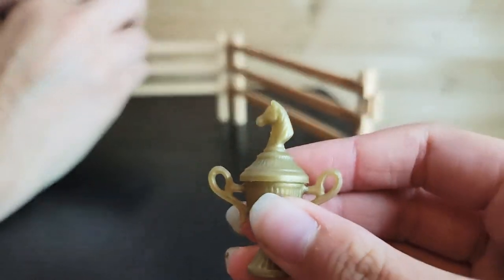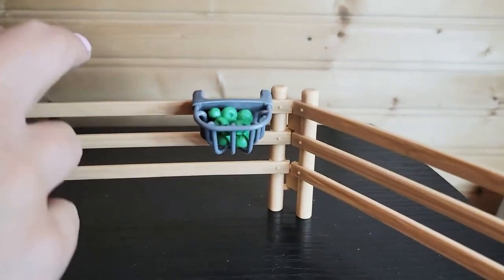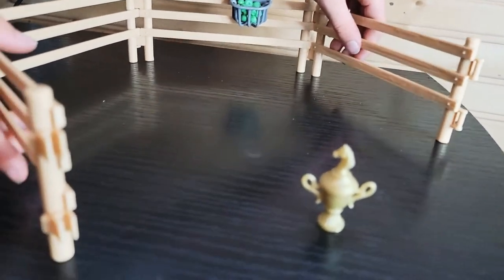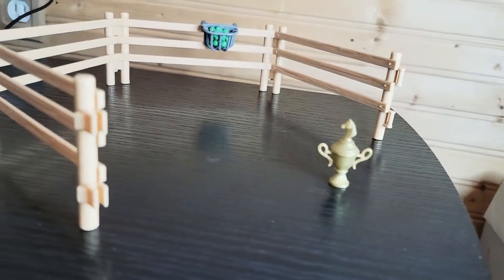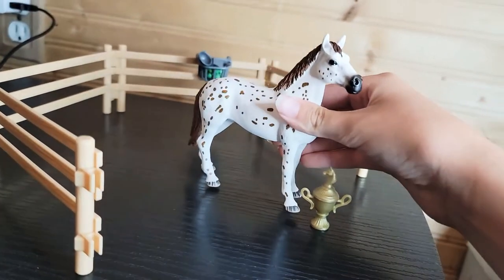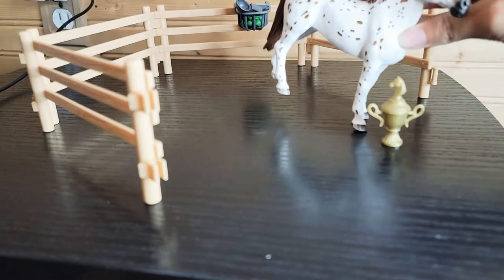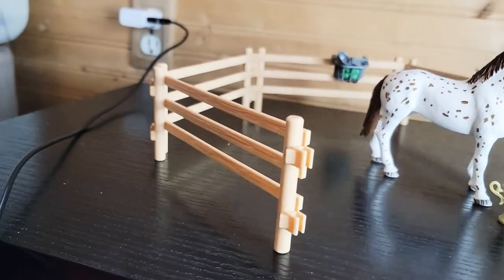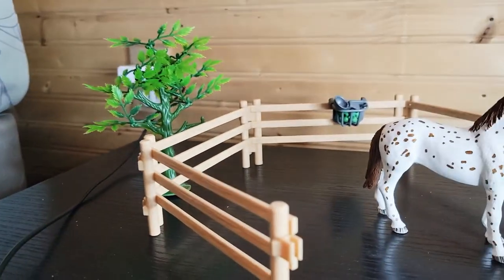It's a little trophy with a horse on it, and it looks like they are a special run model. I think that's how you put the apples on — with a little hook. We are almost done with the fence. We also got some jumping fencing, and they look like raider horses. I guess Dad is the most popular. Looks like he likes trophies. I got the trees — we'll maybe put them right here or maybe outside.